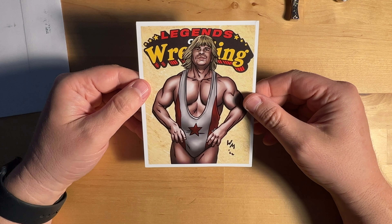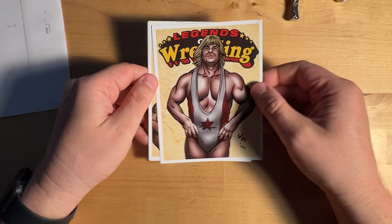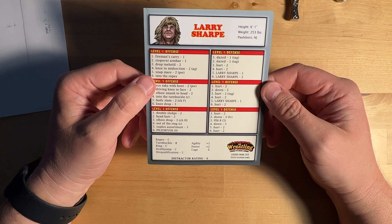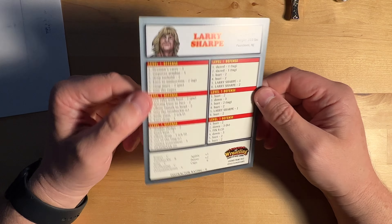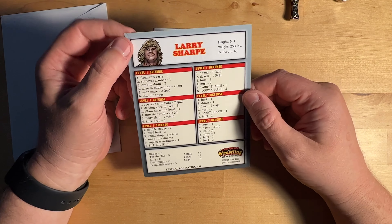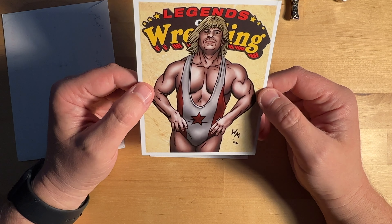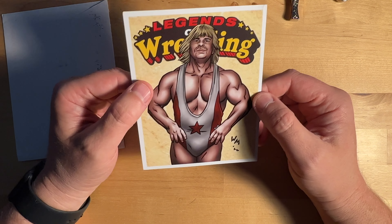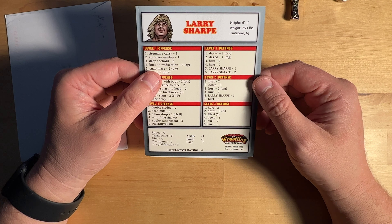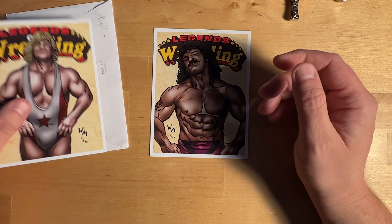All right, so we've got Larry Sharp here. And his card got a little bent going through — I was worried about that because this is just an envelope and they're going to get machined. I guess this is how we're getting the cards now. So there's Larry Sharp. We've already done a video on the channel where we put these through their paces, so I'm not gonna go in depth over them. But there's Larry Sharp.